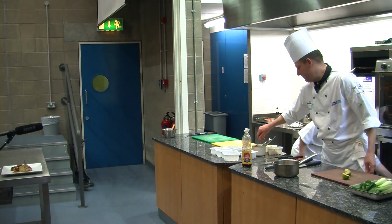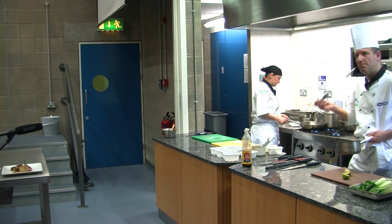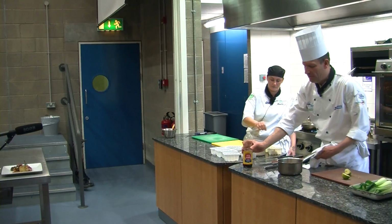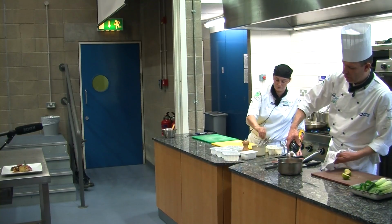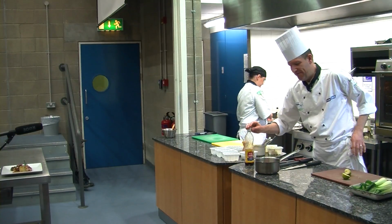I'm going to taste that. Again, it's all about tasting, guys. If you don't taste, you don't know what it's like. I'm going to add a bit more fish sauce because I love it. It's quite sweet, but it will complement the dish because we have that fatty duck.